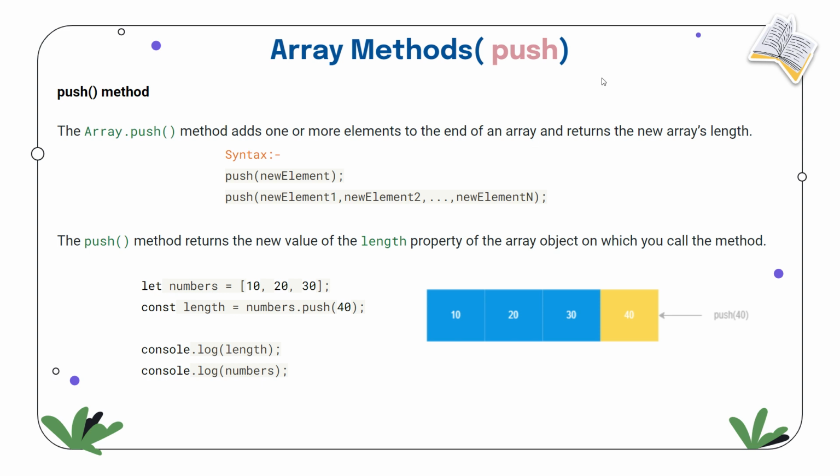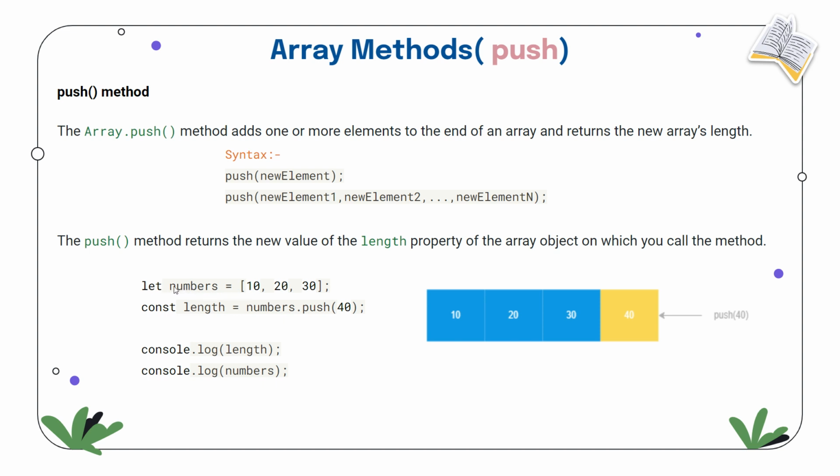So the first method is the push operation. Push in the sense that we are trying to insert a new element to the array. Basically, what the push operation does is insert a new element to the array, but the scenario is that it will always insert from the last. It will not insert in between or first or anywhere. It will just insert last.